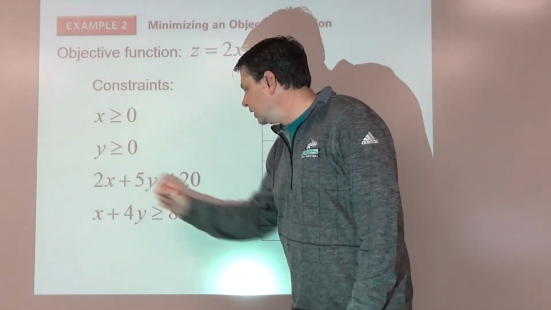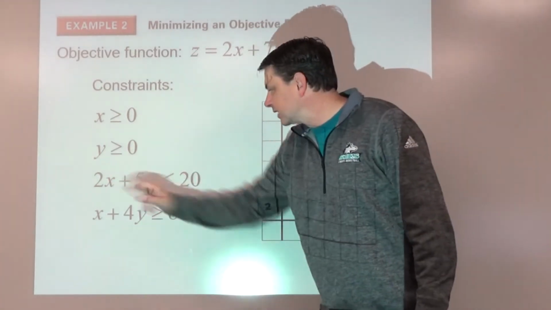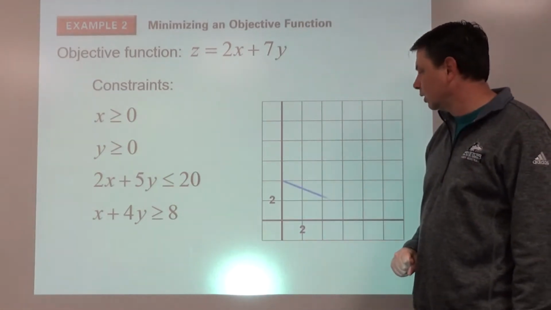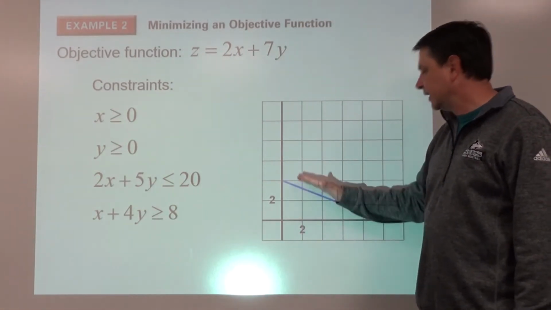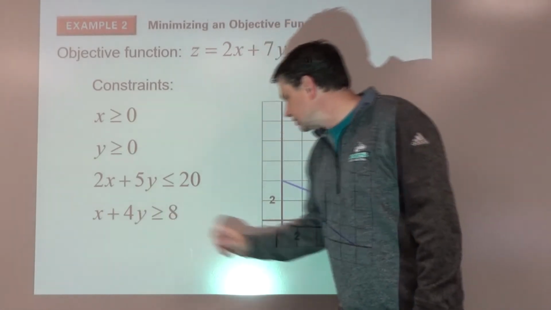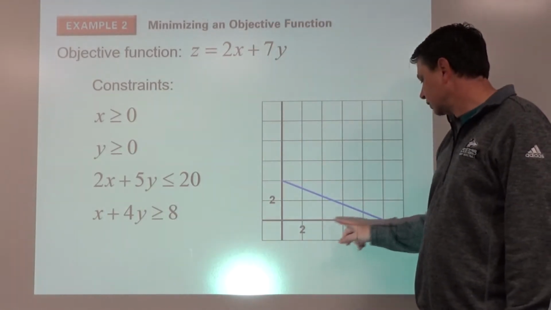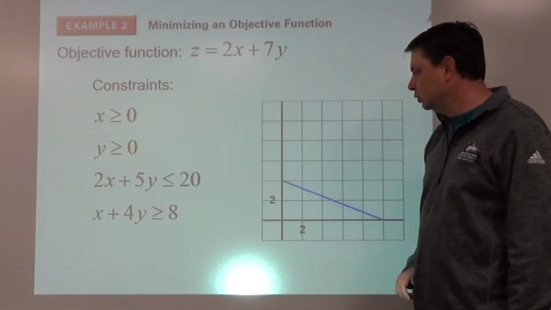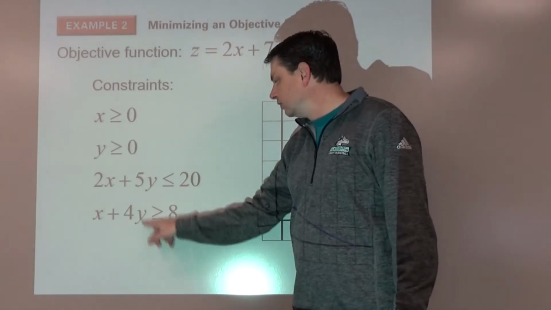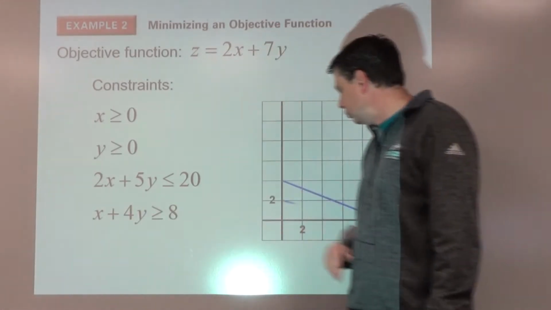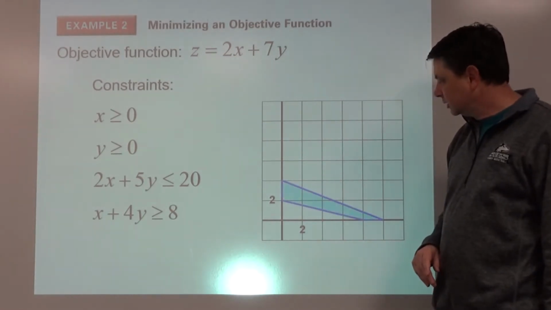So if we do, again, finding intercepts, we're going to get an x-intercept of 10 comma 0, y-intercept of 0 comma 4. That's going to be shade inside. And then for the second one, an x-intercept of 8, 2, 4, 6, 8, and a y-intercept of 2. Notice that the sign is flipped on that one, so if we test the origin, it's not going to be true. We're going to shade above on that one.